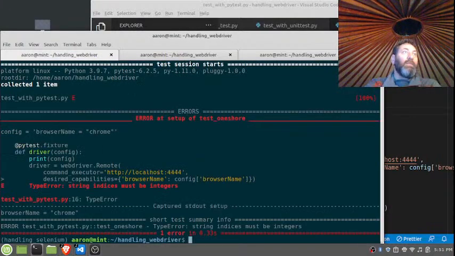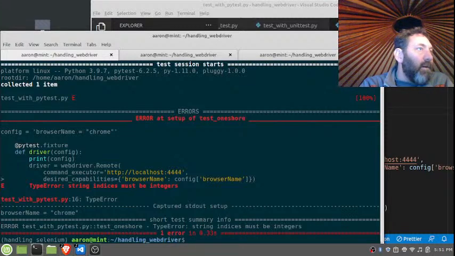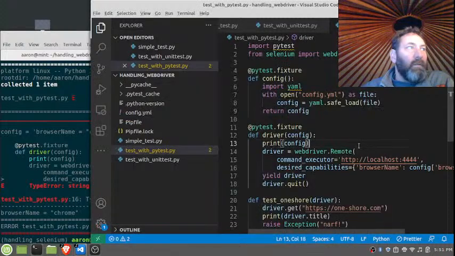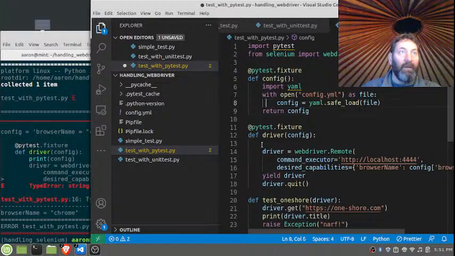Let's see if that works. Okay, we've got an error. Config is browser name. Config equals... Now let's move this debugging up here.